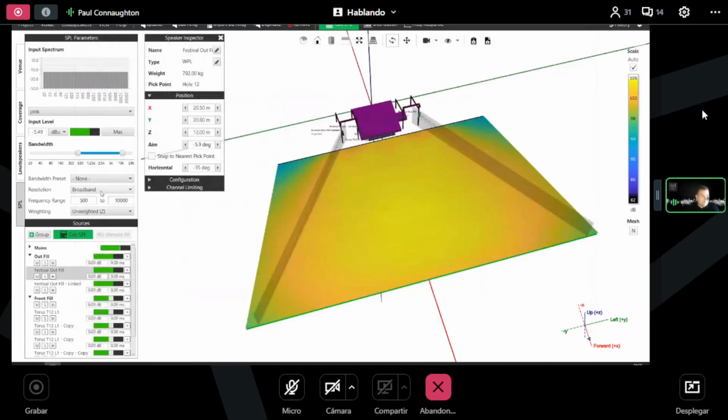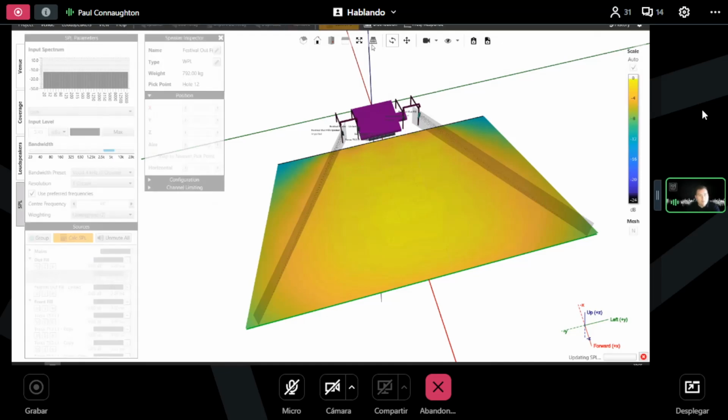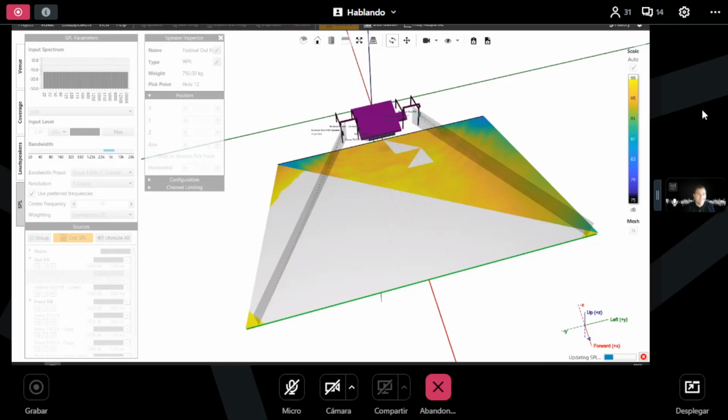Perfect. And then last one, we go 1 octave. We go vocal 4K. You can see it already sets the center frequency at the correct frequency based on 4K. Unweighted, maximum, calculate SPL. Now we can see what vocal intelligibility is going to be, effectively frequency coverage from 2000 hertz up to 8000 hertz, which is 4 kilohertz 1 octave.